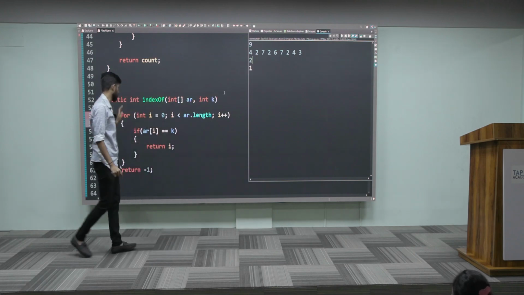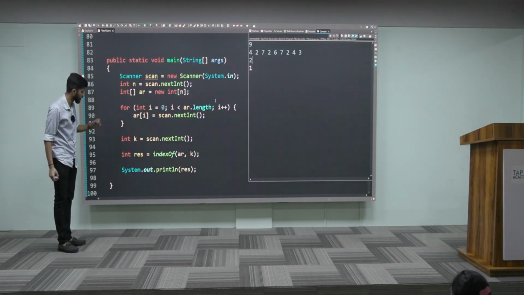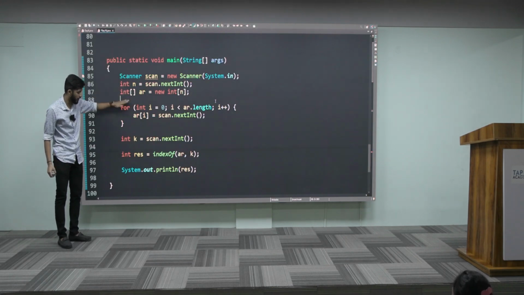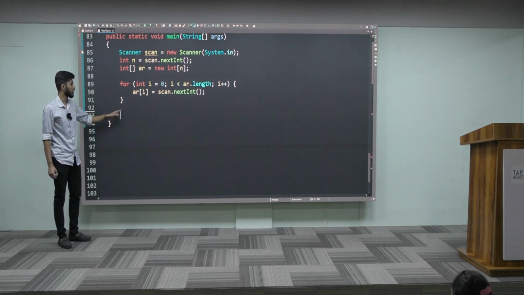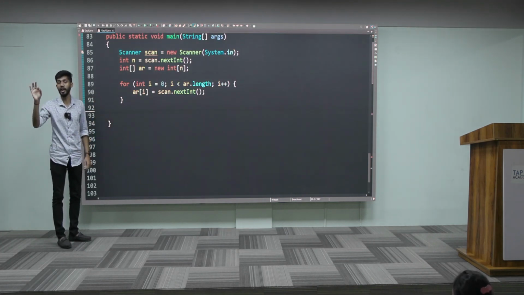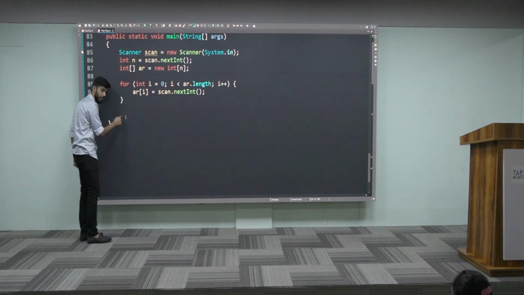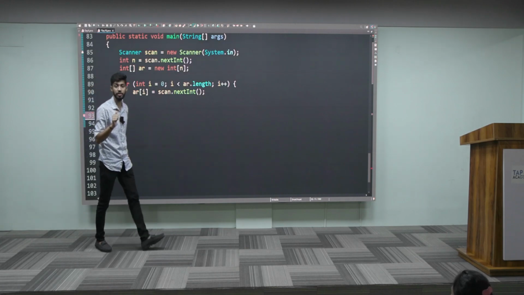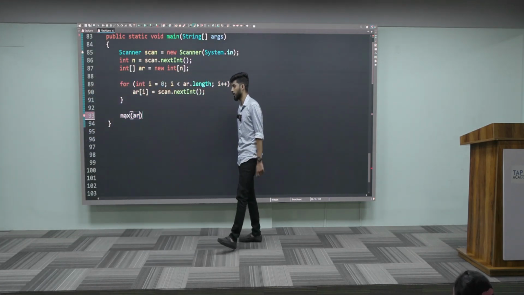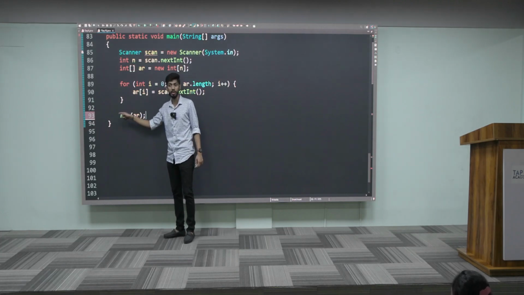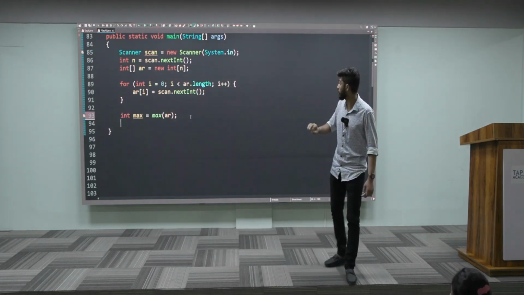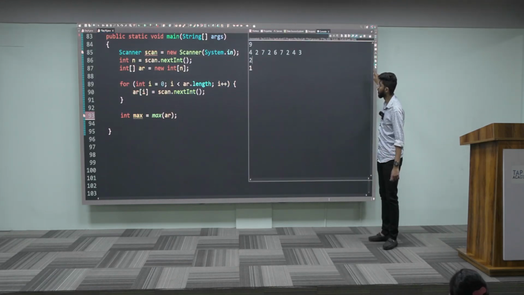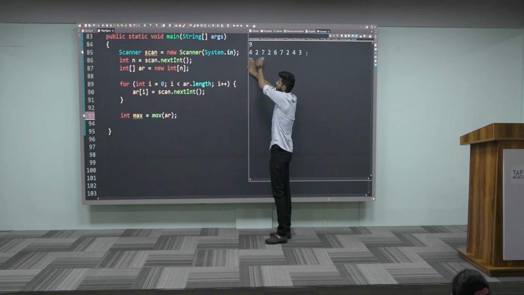In case I need to find the maximum value, all I need to do is go to the main method. Inside this I have the n value, AR, I have taken the inputs for AR. I will remove all this code. Over here, all I need to do is find the max. How do I find the max? Simply by calling max. For that, what should I pass as a parameter? The array. Will it return me a value or not? Yes, that is my maximum value. So I will store it inside a variable called max. Is that clear to you? So now, if I open this, I got the maximum value in this.